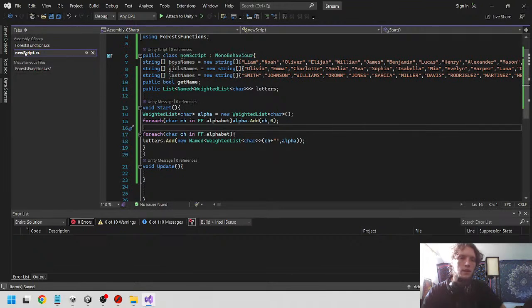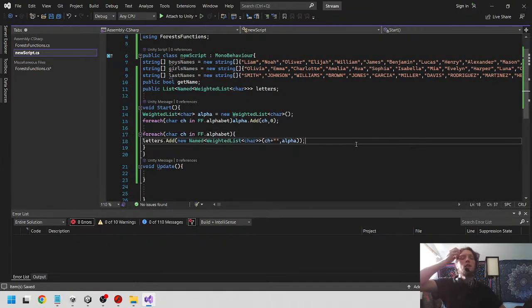So we create a new weighted list. We run through the alphabet. We add a character with a 0 weight to it. And run through the alphabet again. So we're creating a list of the letters in the alphabet, and they all have their alphabet letters added to it.